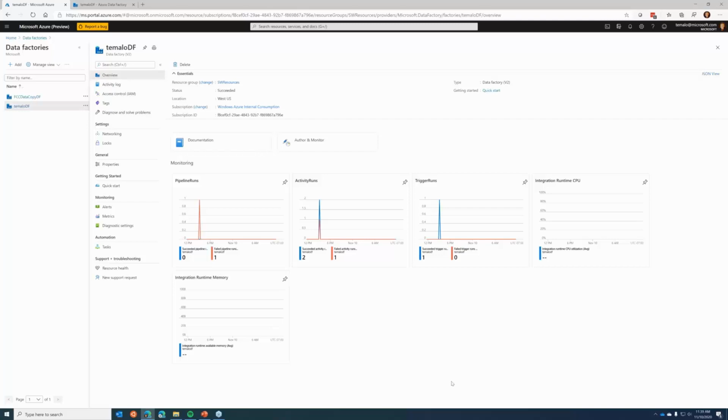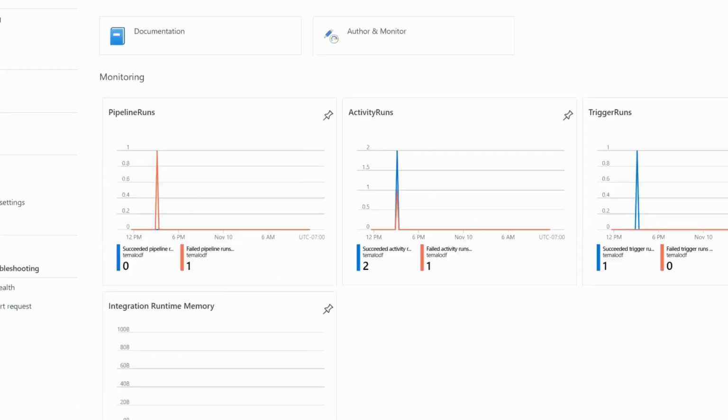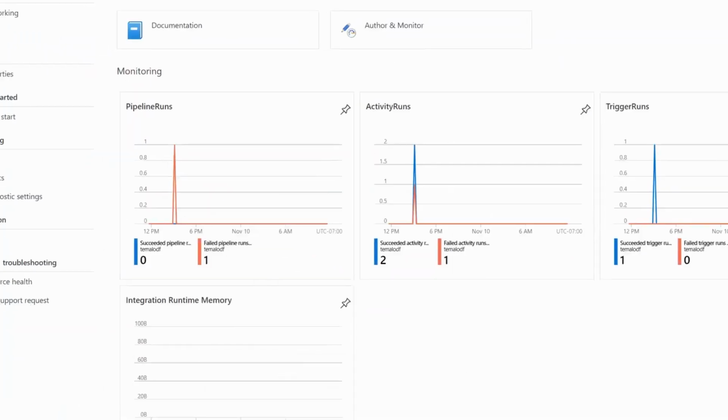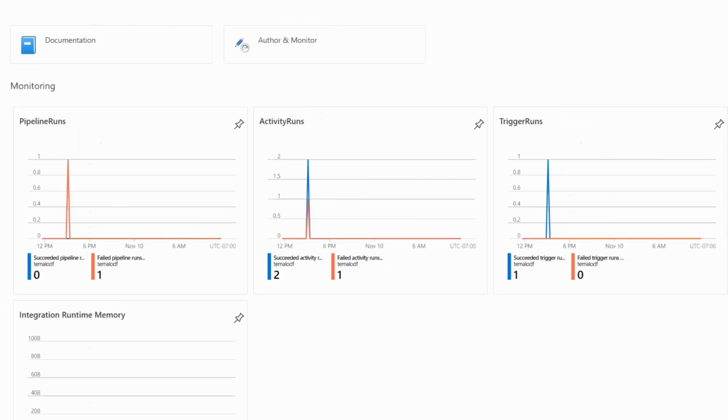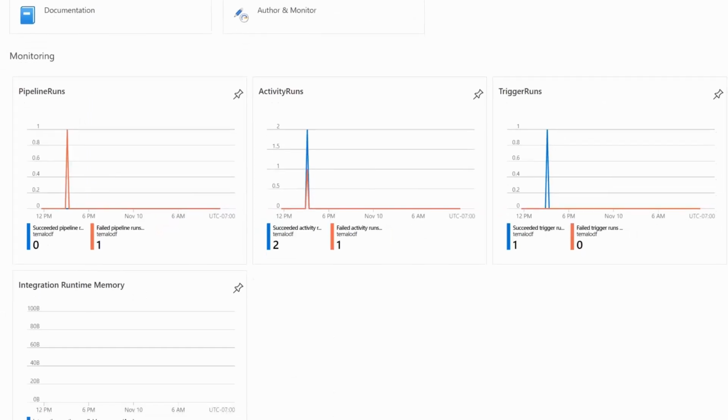If I look at my environment here, from a pipeline perspective, none of my pipelines have succeeded recently. But from an activity perspective, and remember the hierarchy here, a pipeline consists of multiple activities, I've had 2 activities that succeeded, but one of them failed.